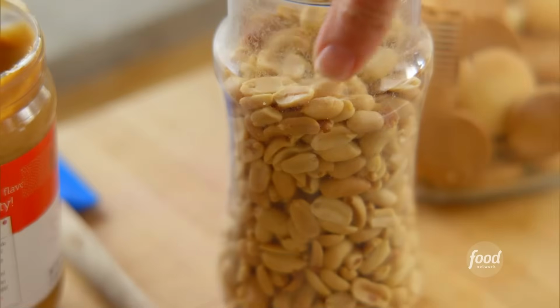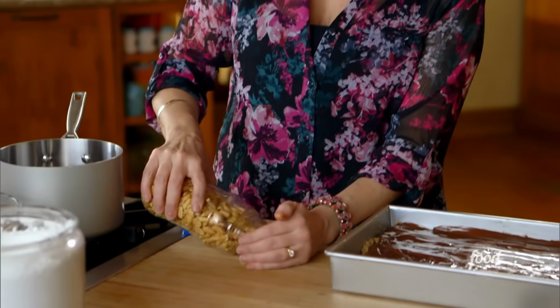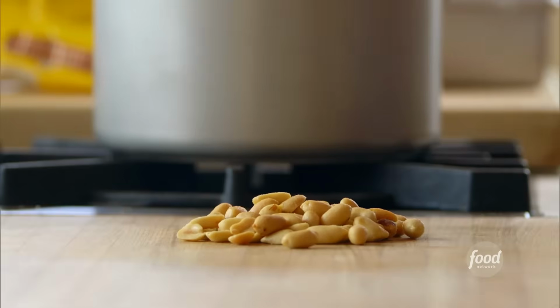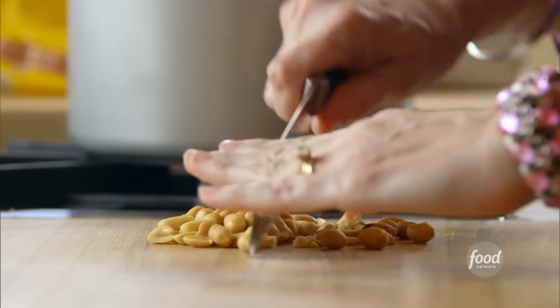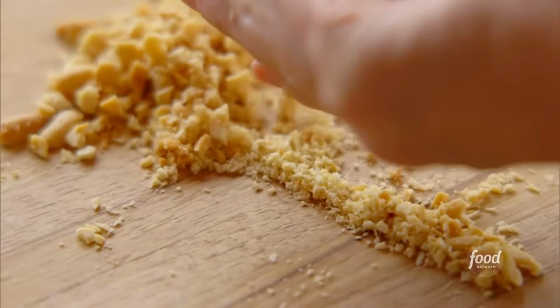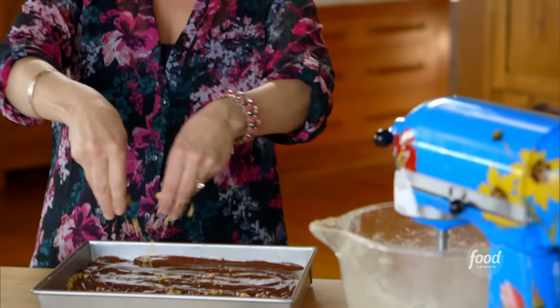Now I want to sprinkle some peanuts on top, so I'll give them a quick chop. I don't need too many. I'm gonna chop them really fine. And this is where you could also have some fun. You could just do vanilla wafer crumbs on top if you don't want to do nuts, saltines, even crushed up pretzels. Wow, that should be good. I'll just grab them and sprinkle them over.